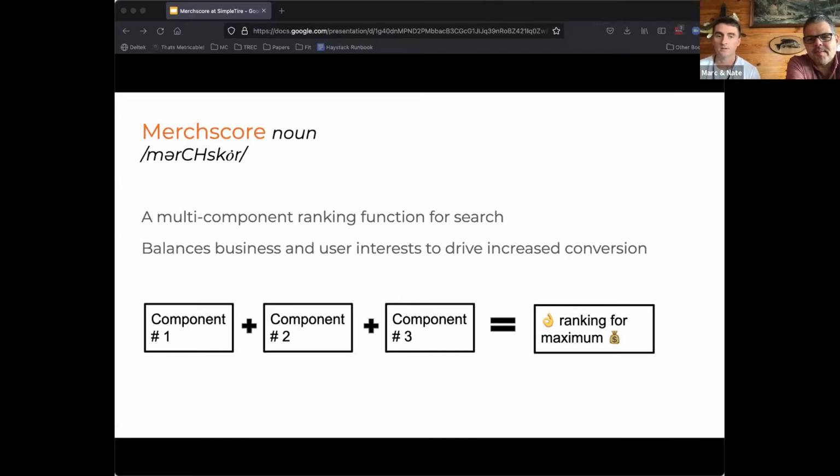Don't get hung up on how many are in there, but essentially it's the blend of these different components that are, like I said earlier, some business, some user, but ultimately the goal is to achieve an optimal ranking, right? And that's what we want to be able to do. And the whole point of having the components split out is to give us the ability to remix, right? Choose this here, choose that there, and then blend them together so that we can create custom rankers on the fly and for various situations.